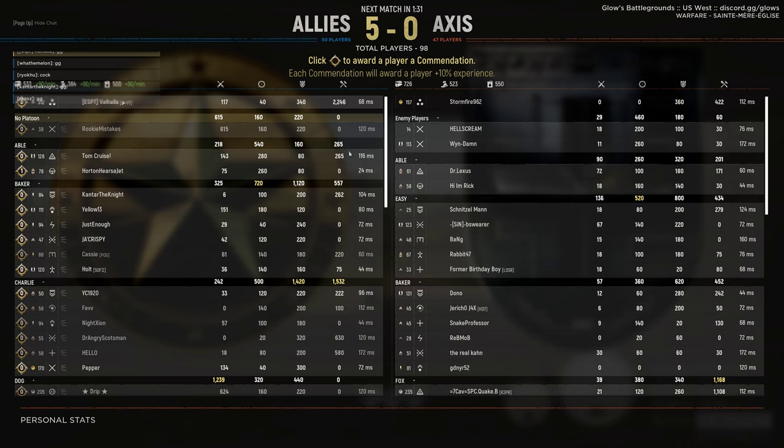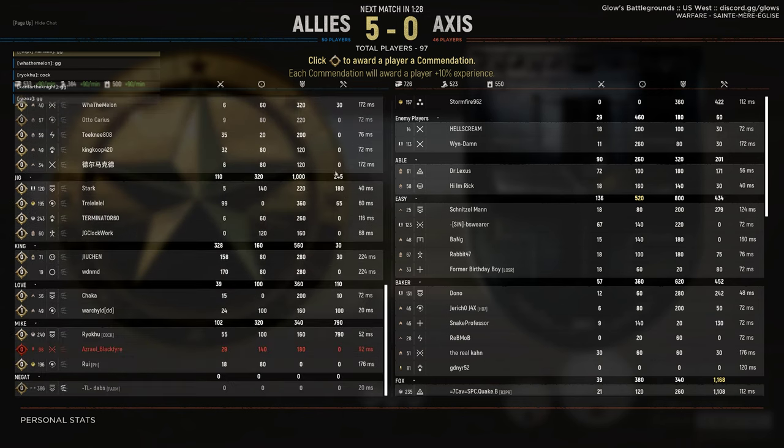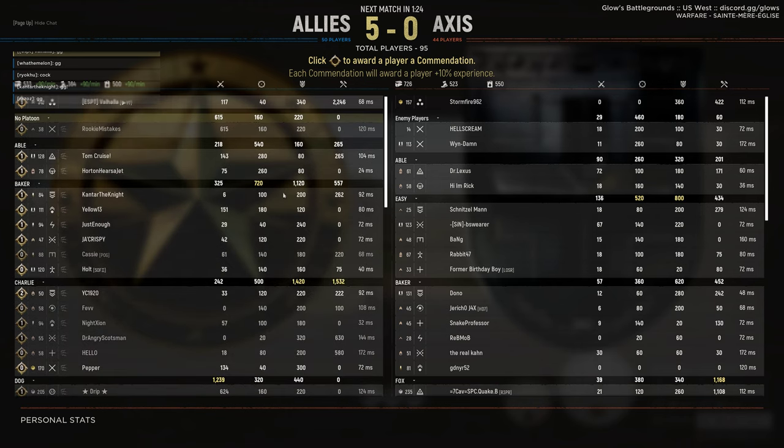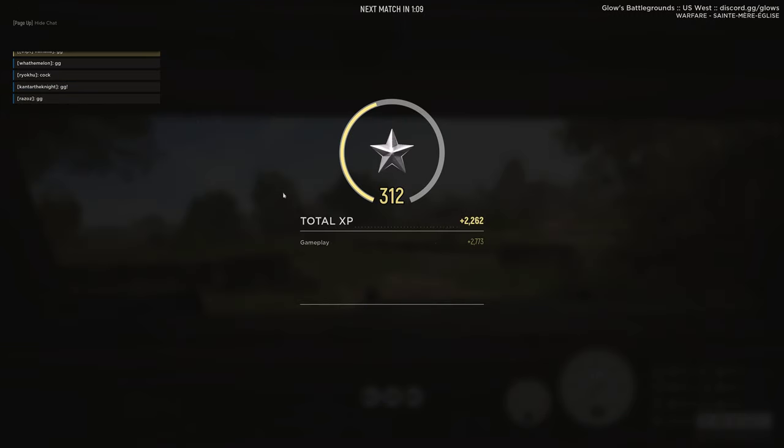And hopefully you learned a little bit about how to play Commander. Very easy, just build garrisons. Garrisons win games. And if you ever have trouble keeping your garrisons up because you're running into infantry with a truck or whatnot, just go wide with the truck. If you can't go wide with the truck, go on foot.